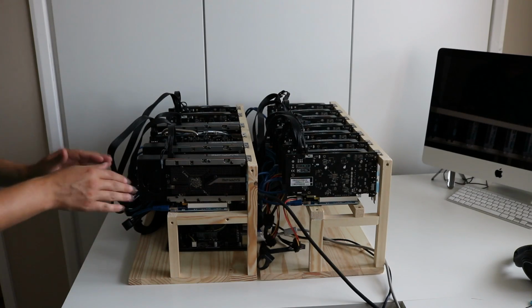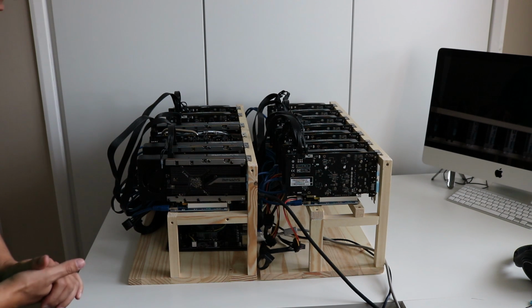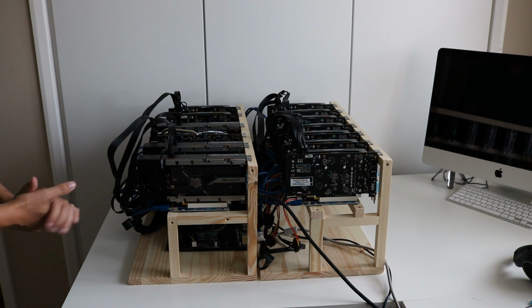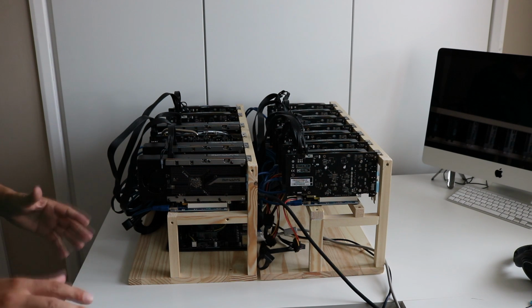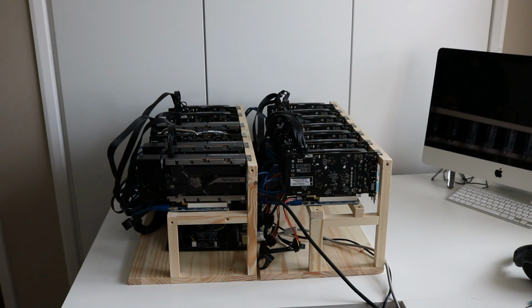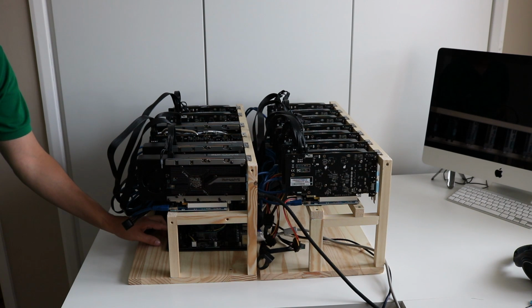Just going to do a final check, double check everything, make sure everything is looking good, nothing's majorly out of place. And now I'm going to do the big power up. So I actually need to get under the desk to do the power up, but you guys can look from the top and hopefully everything goes according to plan. Just making sure the camera was on, so let's go for the first power up.